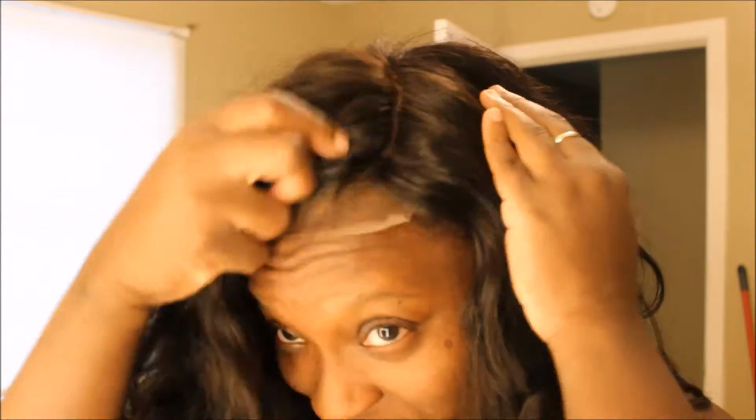Hey guys, I'm going to show you how I customize my lace wig. Right now I'm just showing you how the wig actually looks before I customize it, which pretty much looks like a muumuu wig. It's not really too flattering, but we're going to go ahead and fix that. We definitely cannot walk outside looking like this at all.